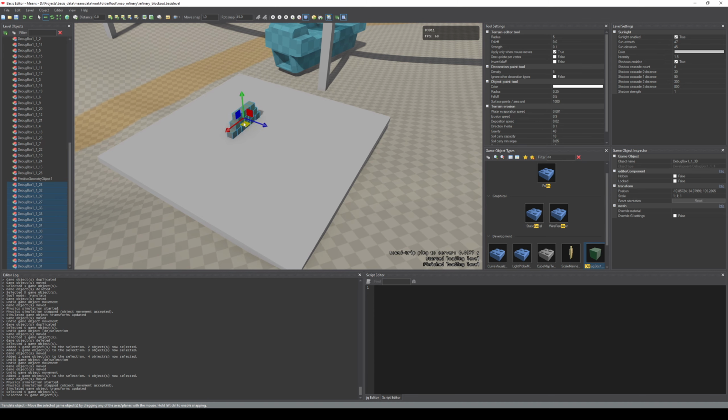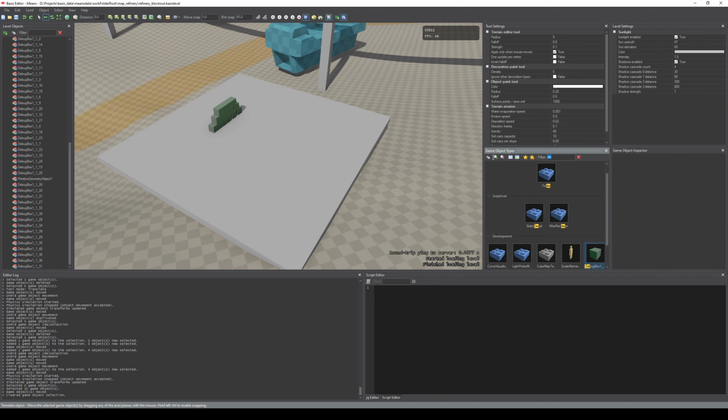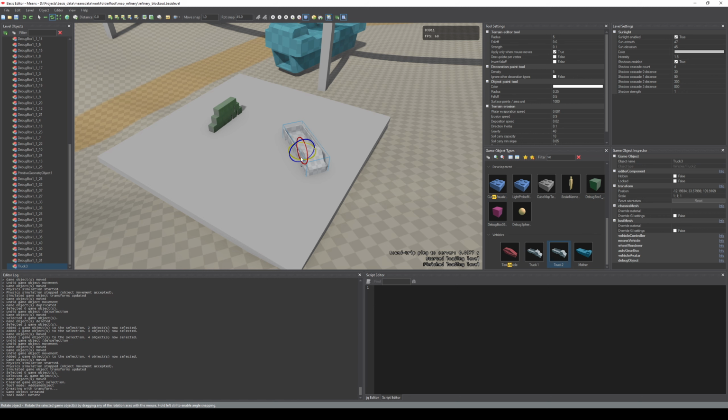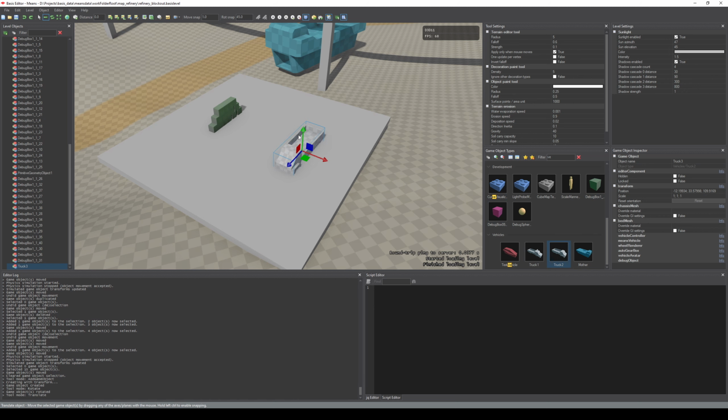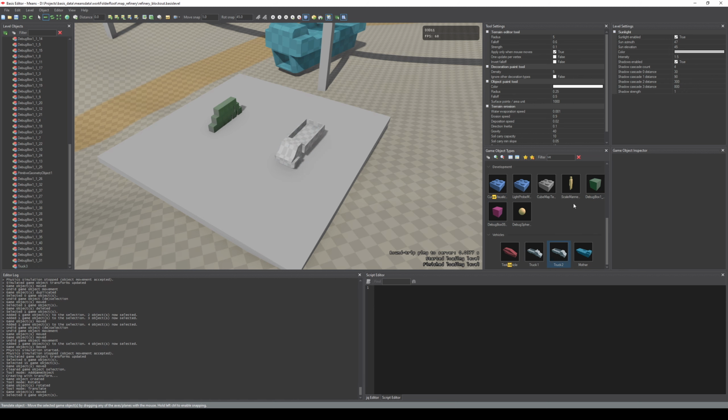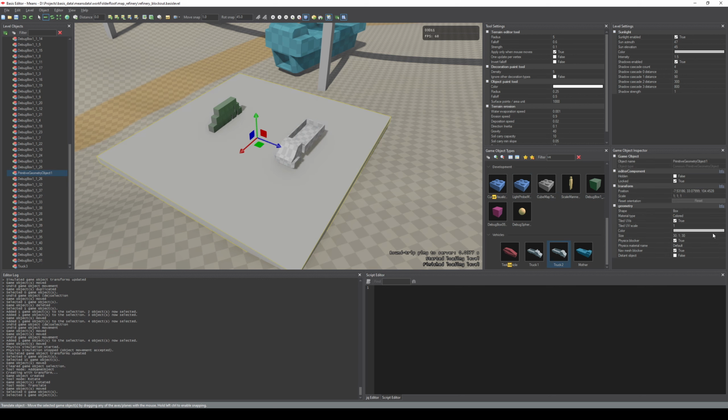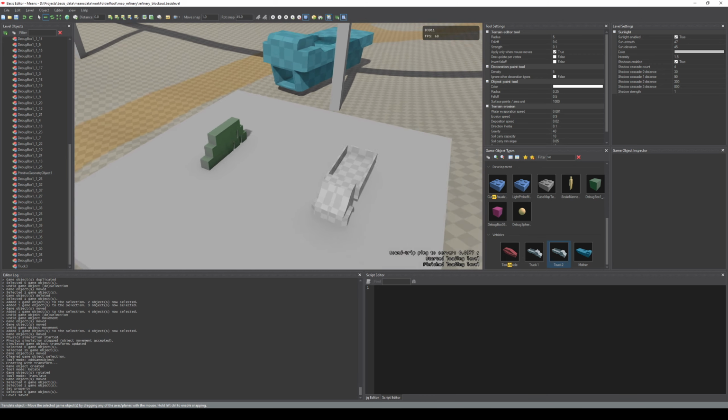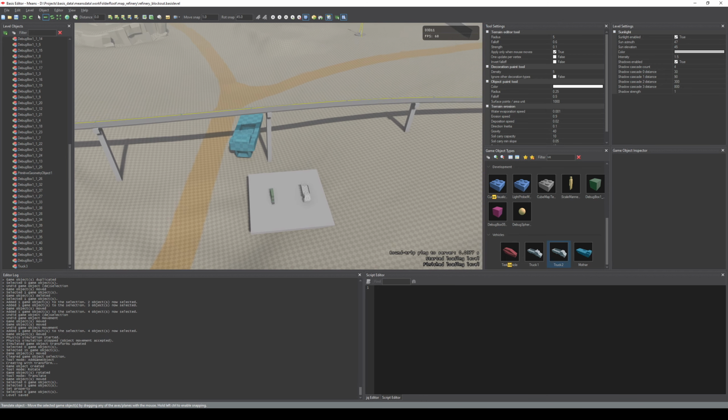Maybe the wall should be somewhere there, and then we'll put a truck or something there. Let's see how that behaves. So something like this. I think we need to make this guy have default ground so that the truck's wheels will behave.